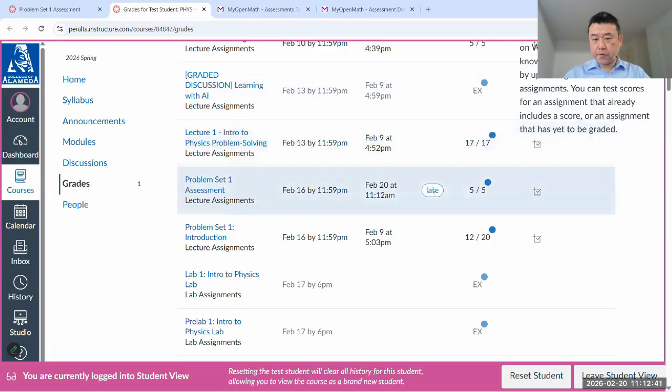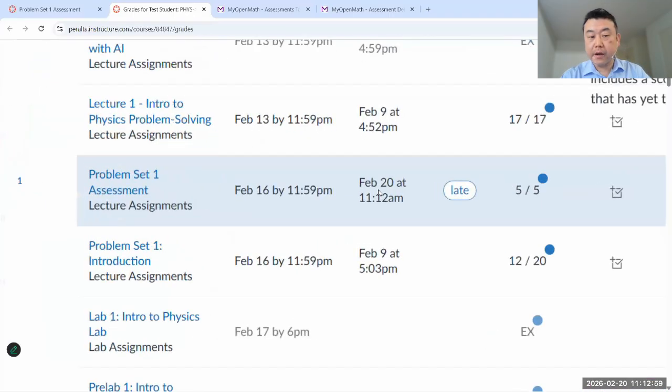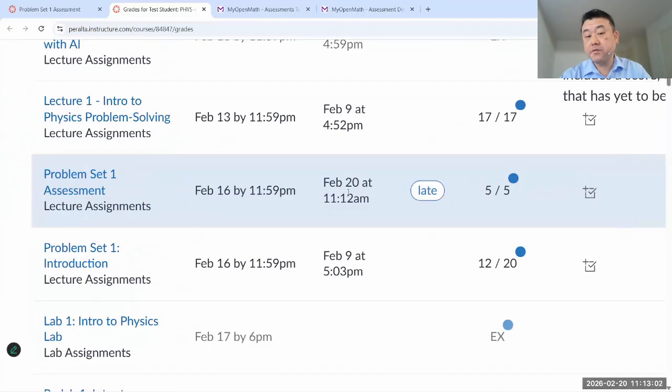This is the confusion that I hope to anticipate and preempt with this video. When you look at your problem set assessment in the gradebook, after it's been graded, it'll always say late. It's just going to be that way. It'll show you a time that you will recognize is not when you submitted. You submitted it before the due date, many of you, on time. This time is when Canvas first received the information about the grade.